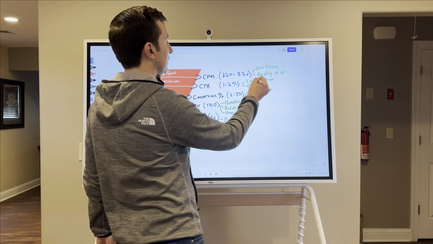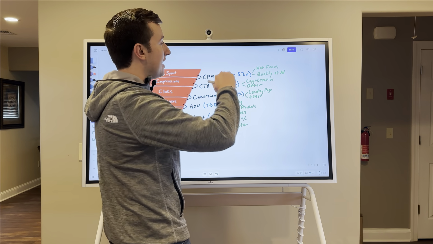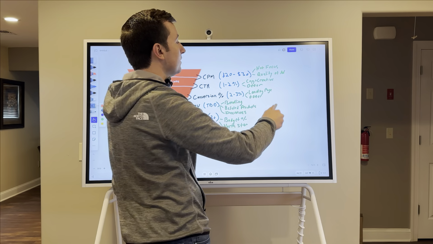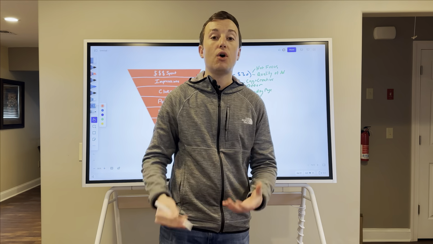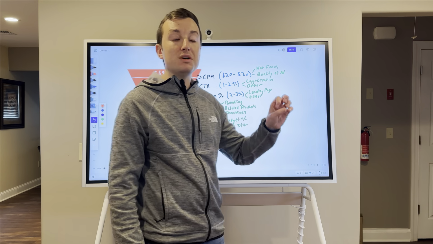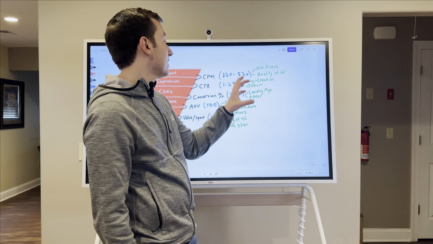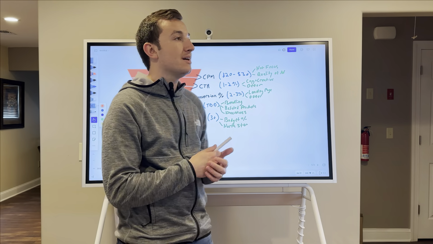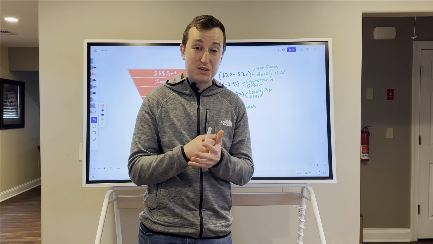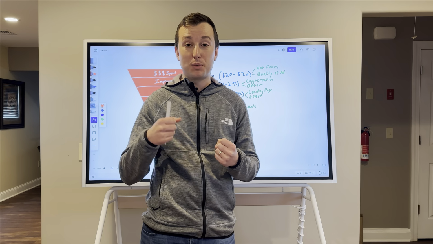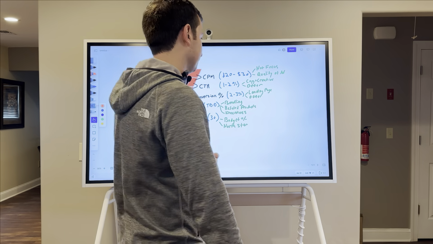And one thing that you can look at when it comes to CPM is that if you have a high CPM, it usually means that the quality of the ad and the relevancy to the audience is low. So Facebook isn't giving you higher priority with it. The lower the CPM, the higher quality Facebook is saying you're producing: a good ad that our viewers are getting value from. Therefore, we're going to give you a more favorable number there.